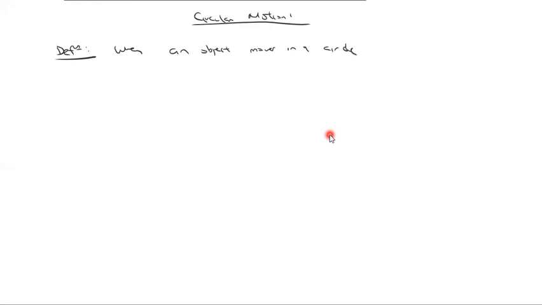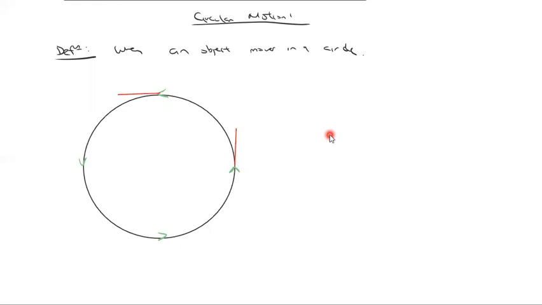I'll just simplify that to when an object moves in a circle. Now, it may hopefully be clear by now, but if we've got an object going around in a circle, then based on what we said a bit earlier, the velocity is always going to be drawn at a tangent. So it doesn't really matter if this speeds up or not. The speed might not change, but the velocity will always change. So note, the velocity is always tangential to the circle.